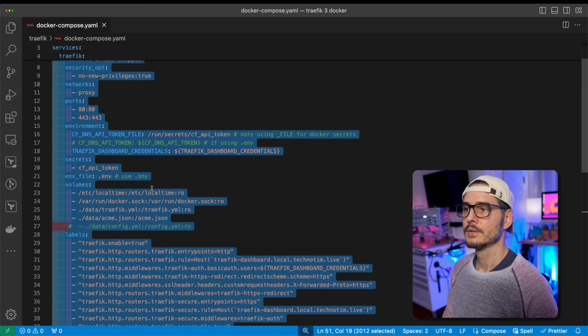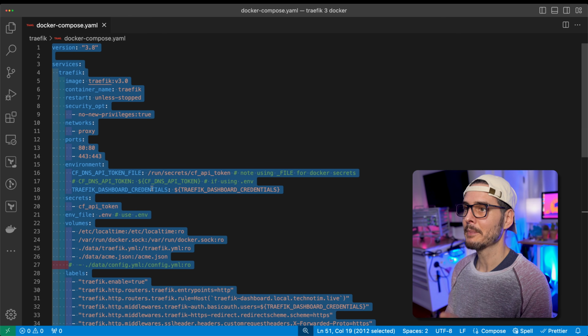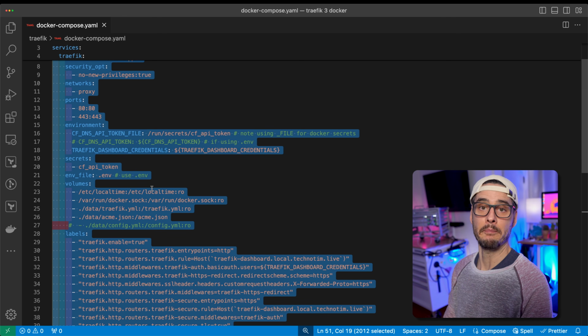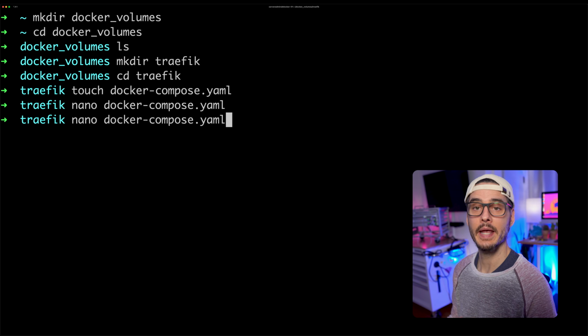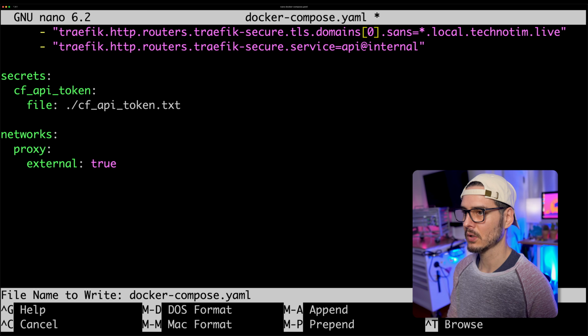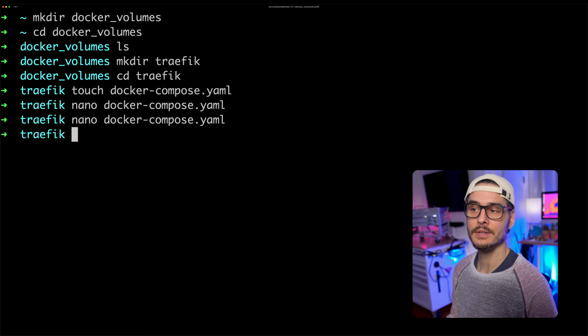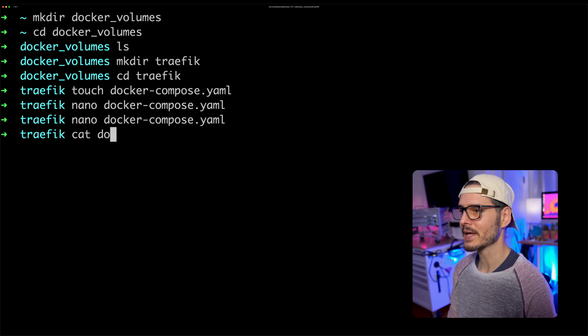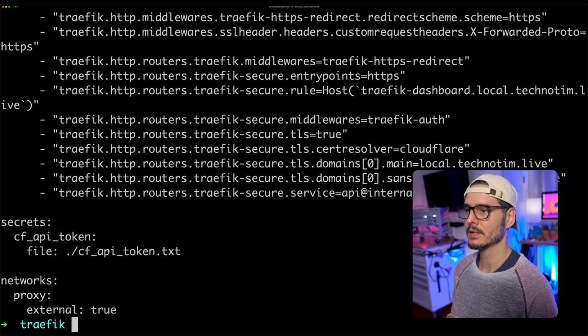Let's get into it. So back in our server, first let's copy this Docker Compose file and paste it into that Docker Compose. Again, we were editing this Docker Compose file. So we're going to paste the contents in here. Using Nano, it's Control O, Enter, Control X to exit. O is save, but it really stands for output, and X is for close. Then if we cat this out, just to make sure we have contents in there, we do.